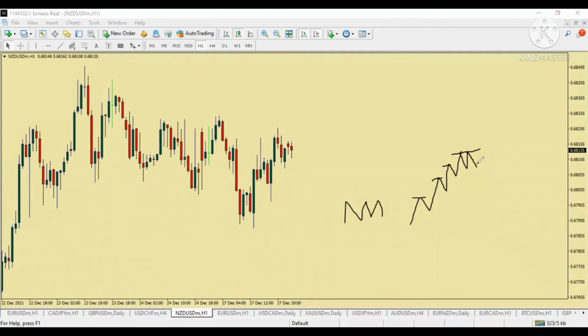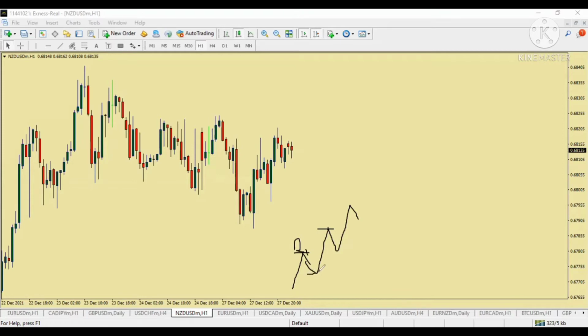Let me give you an example. So if this was our high one, price came and broke this point to form the next higher high. You get that? Let me repeat this, guys. I want you to pay so much attention to this point because it's very important. Let's say it's a bullish move. Higher high, okay? First higher high. A pullback. Second higher high. A pullback. Third higher high. So this point here is our resistance one.